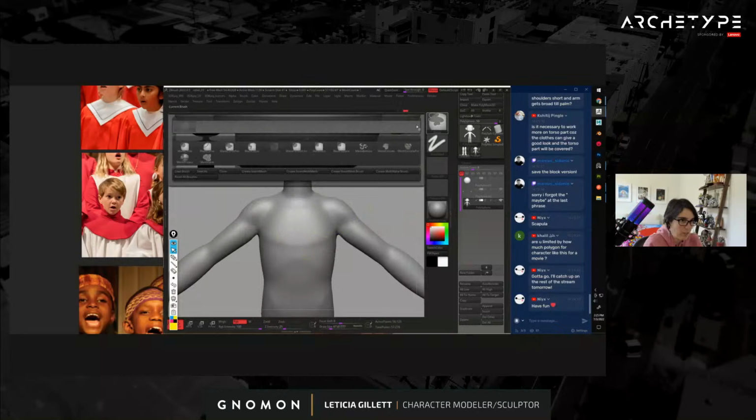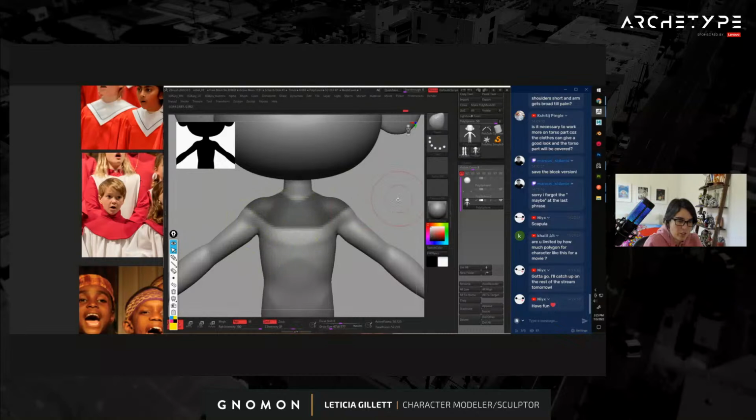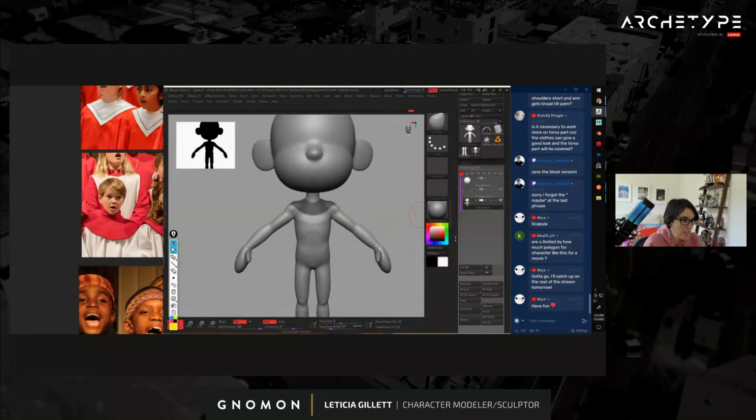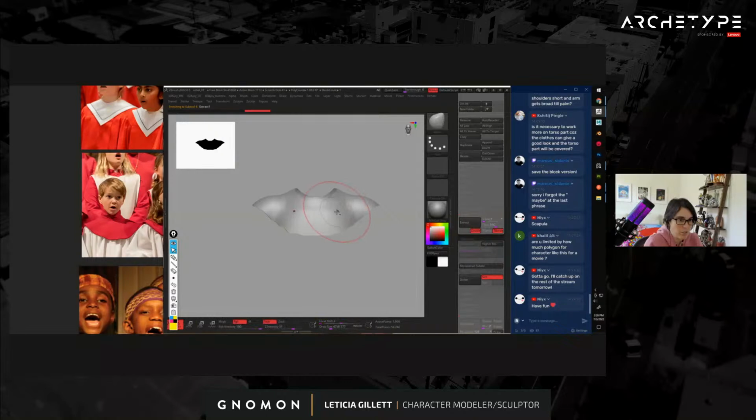So what I'm going to do is get a lasso tool, and I'm going to make a simple shape like this, more or less. We can change it. This is just a way to have a quick start to make those shapes. So something like this. And then you can go down here, extract. I'm going to put the thickness to 0, so it's going to be paper-like. When I say extract and accept, now we have this shape here. It's kind of paper-like. So you can just scale a bit.